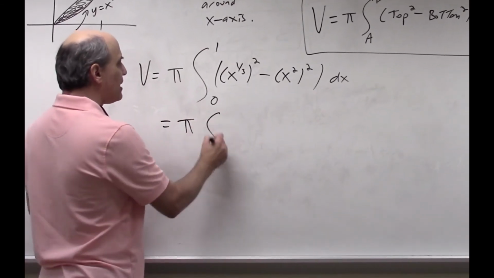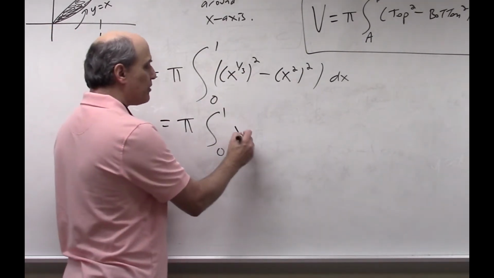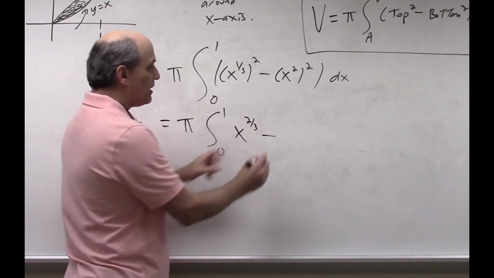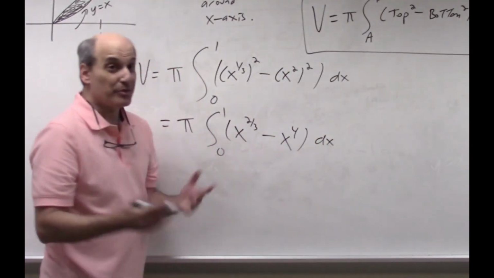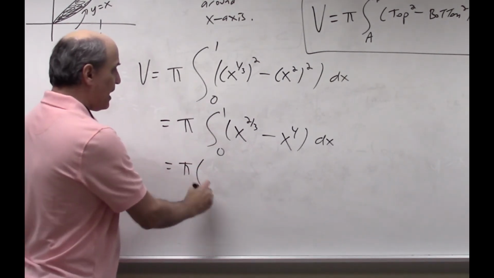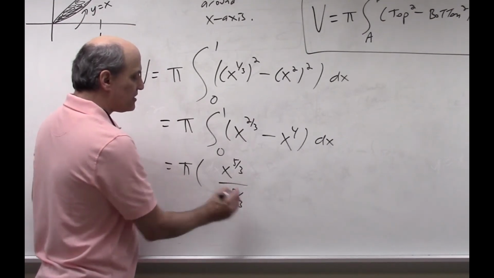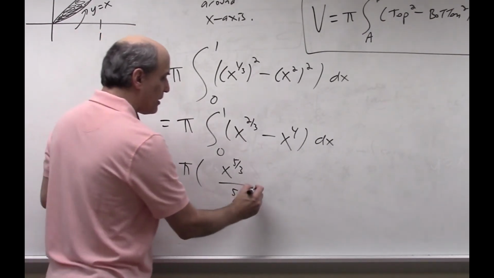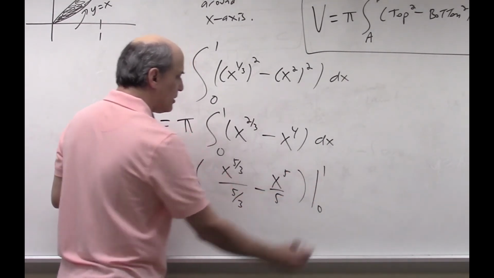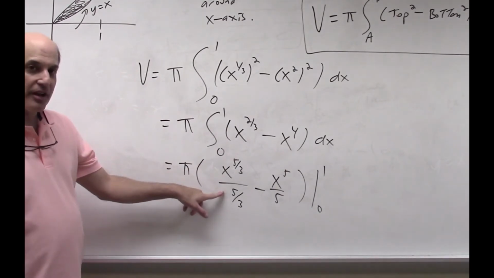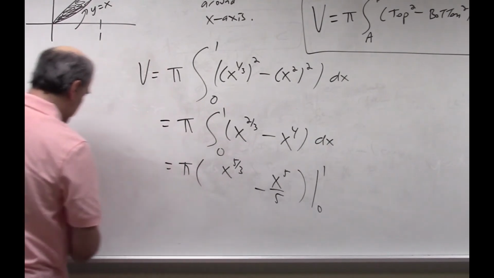So this will be pi times the integral from 0 to 1. When you raise a power to a power, you multiply the exponents. So that's x to the 2/3. Here, that's just x to the 4th. And once again, these are easy integrals. This is pi times x to the 2/3 plus 1 divided by 2/3 plus 1, minus x to the 4 plus 1 over 4 plus 1, from 0 to 1. 1 divided by 5/3 is just 3/5, so maybe I'll write it that way.